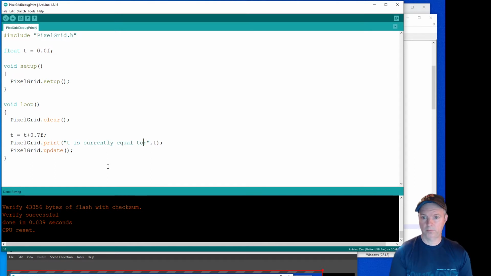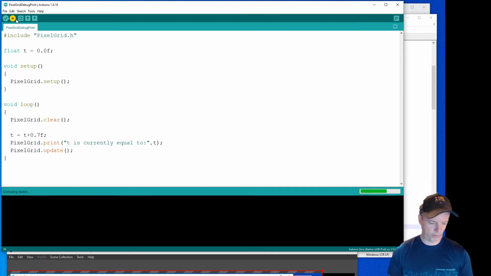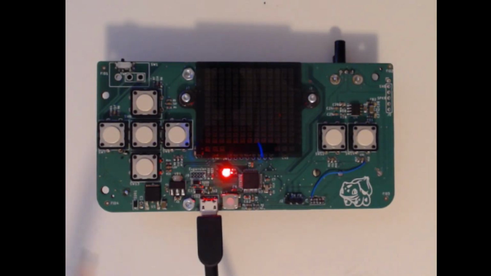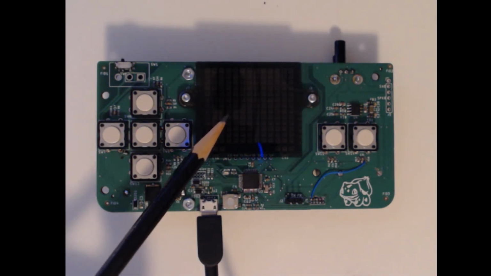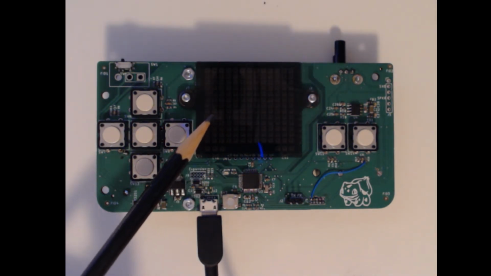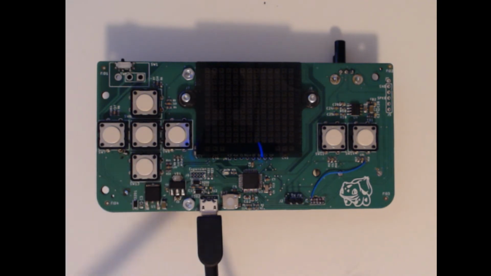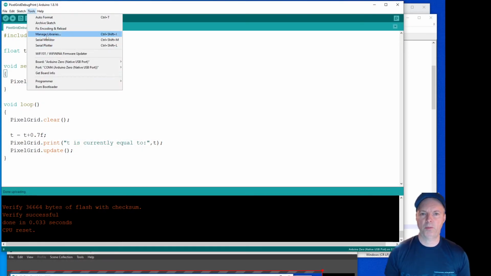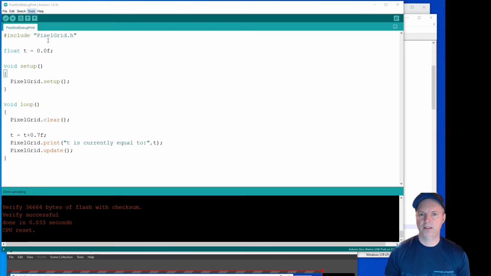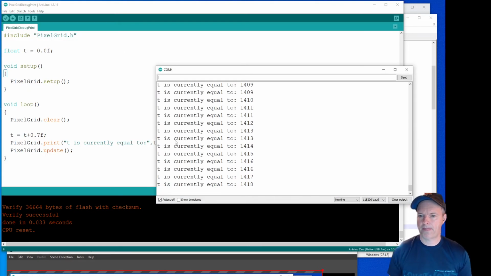Usually it won't be this verbose because you're just going to delete this code anyway, but it's a good demonstration. So once we upload the code, you'll see it uploading onto the hardware, and now it's running. And what's actually happening right now is those values are going out over the USB cable to your computer. So to see what's coming out, you have to open up what's called the serial monitor. So if you open this up, here you go.